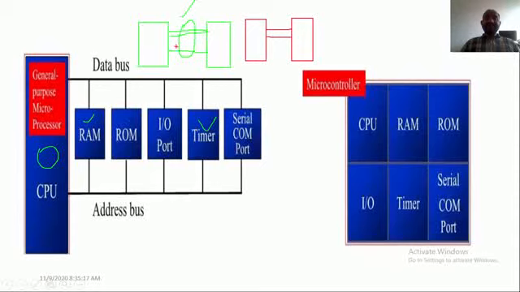Here the 8 bits are transferred at a time, but in serial the 8 bits are not transferred at a time. They are transferred from here to here in a bit by bit manner: first one bit, second bit, third bit, like that. This communication is called serial communication. Parallel communication means all the bits are transferred at a time. Serial communication means the information is transferred bit by bit.